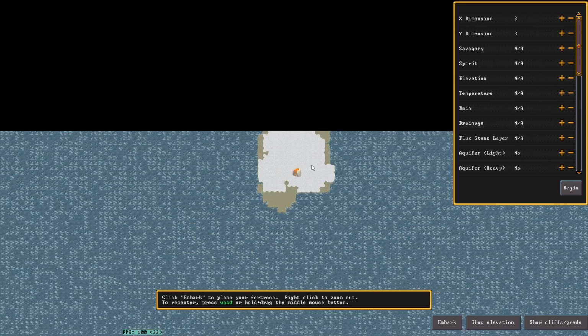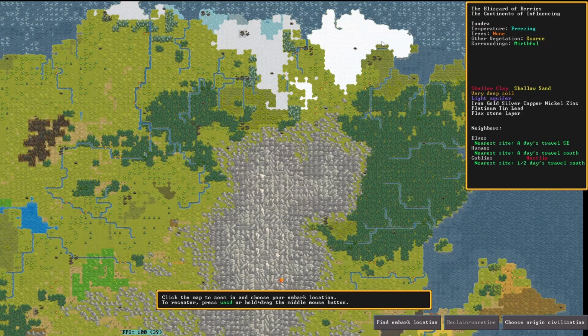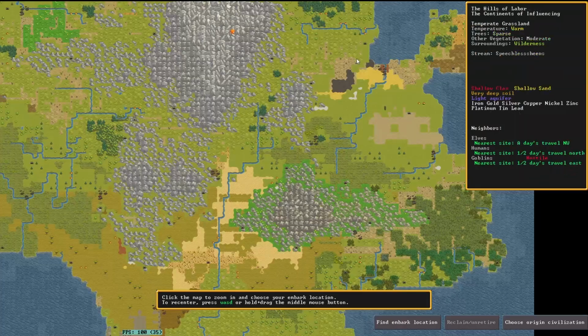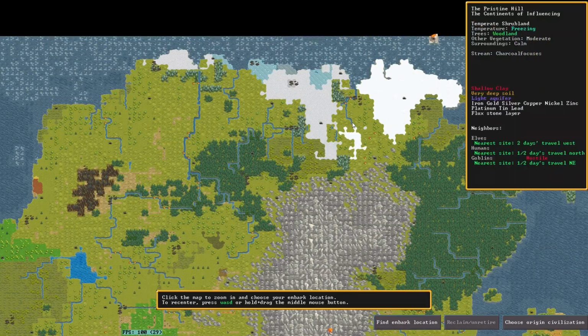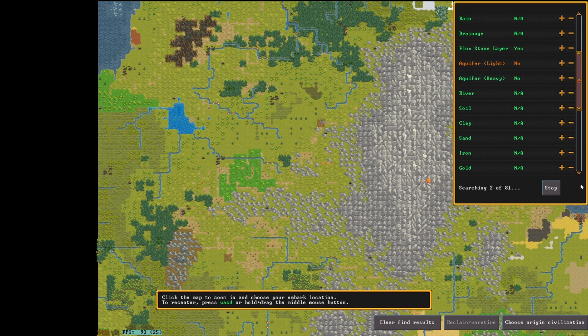This is really interesting up here. I'm not going to do that this playthrough, but an ice volcano, that's fun. I'm sure it would lead to lots of fun. Okay, so 3 by 3 will be what I'm looking for in an embark location, no aquifers. I'll pick temperature on my own. What I do want to make sure that I get in this is a fluxstone layer. It's usually not a problem, but just want to be sure.